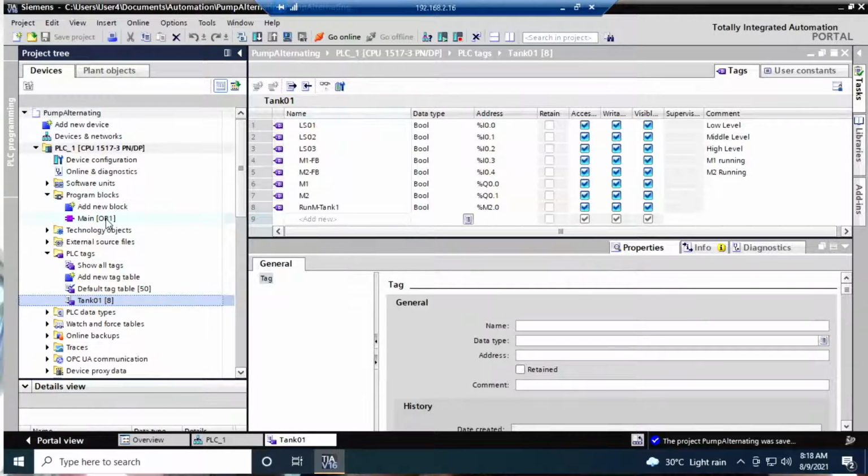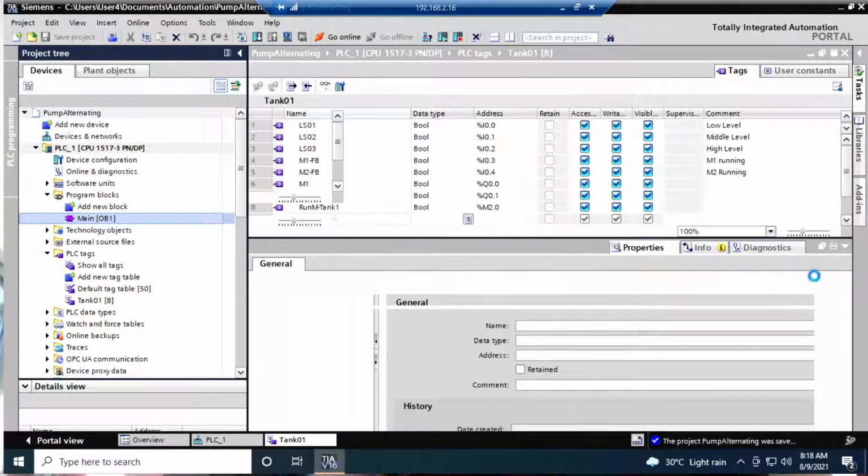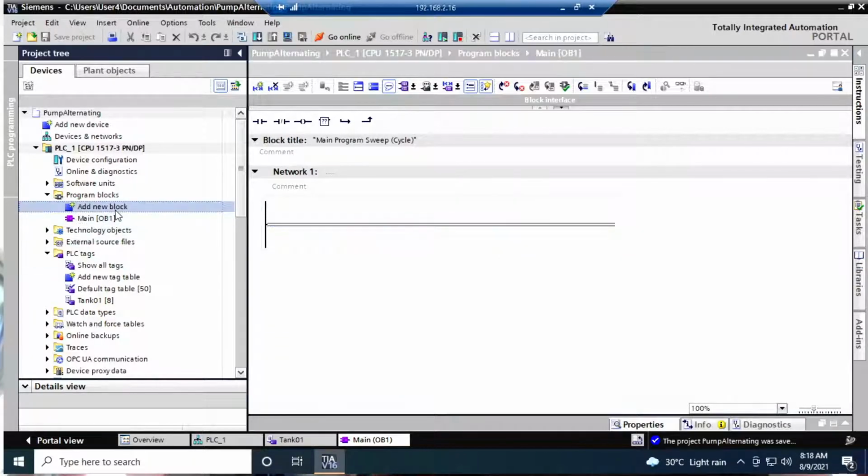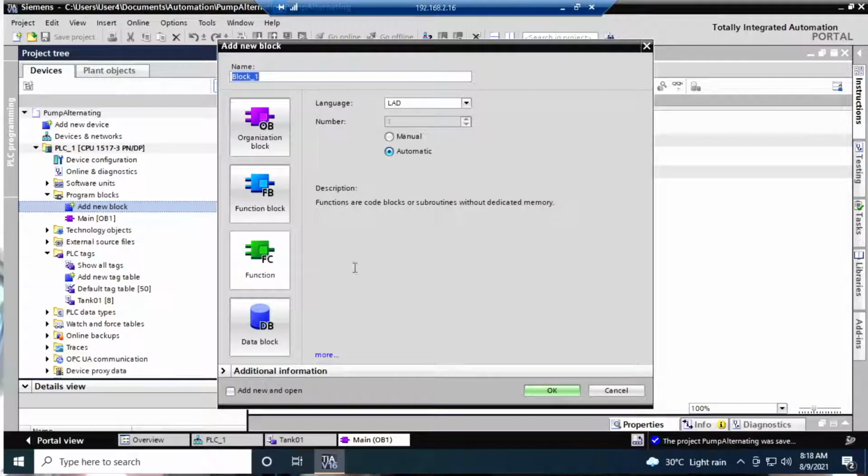We can create the program in OB1, or we can use a different block to do that. I will use a different block. That's first thing first. Better to start organizing from the start. So here I would give the name tank 1.